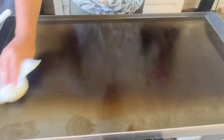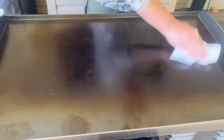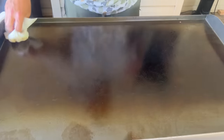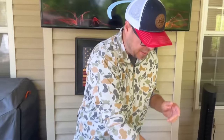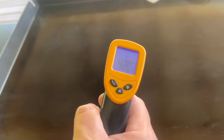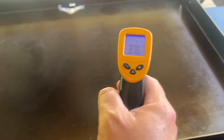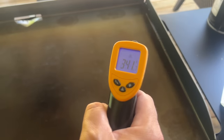We're getting the griddle cleaned up for the next phase — pancakes. I didn't want a lot of residual bacon or sausage grease; you can save it for your hash browns or other cooking, but I wanted a more accurate reading. When you get a new griddle, the more you learn about it before you start cooking, the better and happier you're going to be. We're still on low — reading 388, 434, 377, 382, and about 330 on the far side.